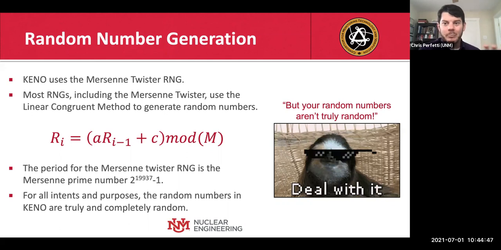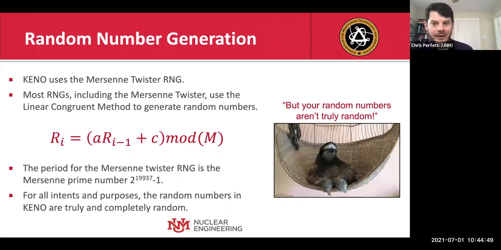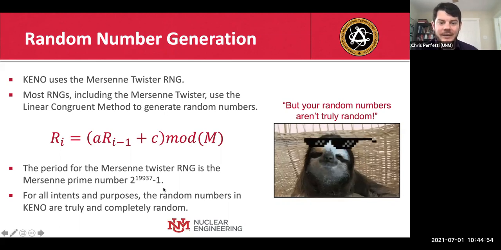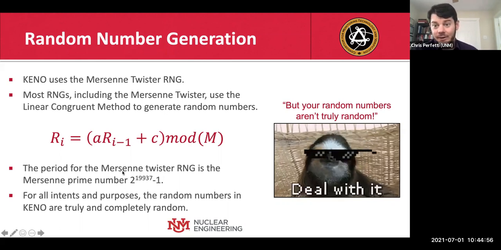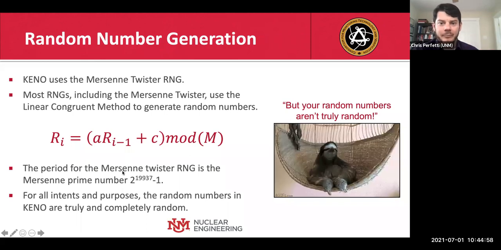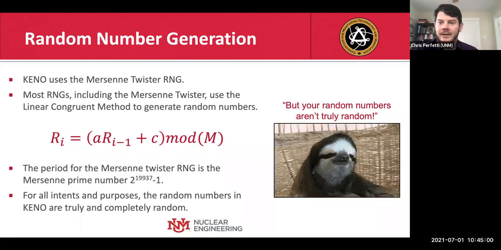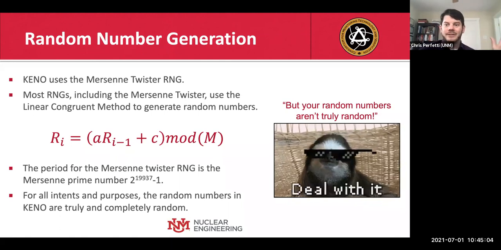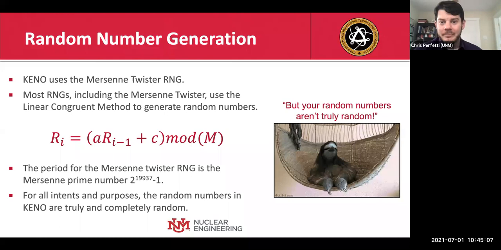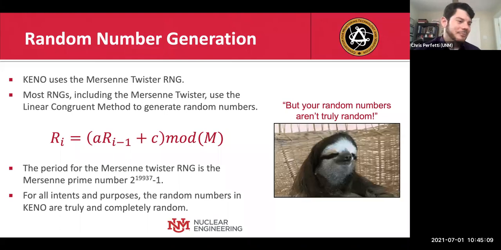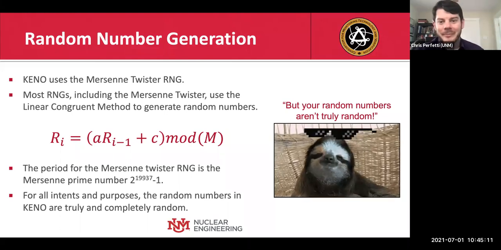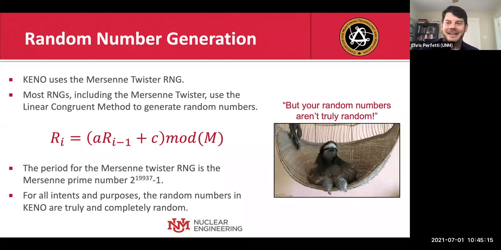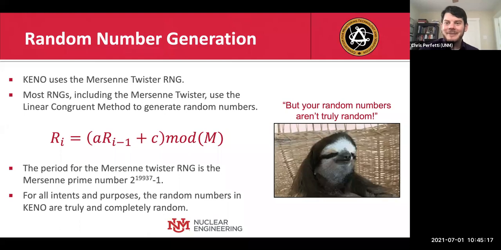So there's basically no chance that your simulation's random number stuff could start repeating itself, because even if you get to the end of this and it starts repeating, you're going to be looking at a different particle in a different area, sampling a random number for a different thing. So it's no risk of the random number generator being bad. I privately wonder how bad you can make the random number generator and still get correct results. I haven't looked into that yet. I probably should. That'd be a fun little study.